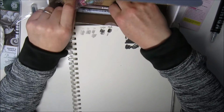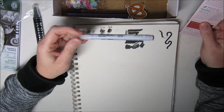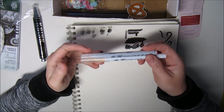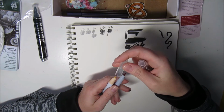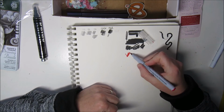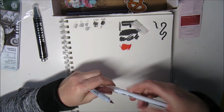Then let's see. Is it Clean Color? It's a fine brush. I guess this, as well as the crank marker, is supposed to be an improved product. It's in the same line as the Clean Color Real Brush. You can see that the tips are different. Supposed to be a bit more firm. I think I messed up. I think this was here. Oh, okay. It's water soluble, so you can use a water brush, for instance, and dilute it. So it has a nice feel to it.